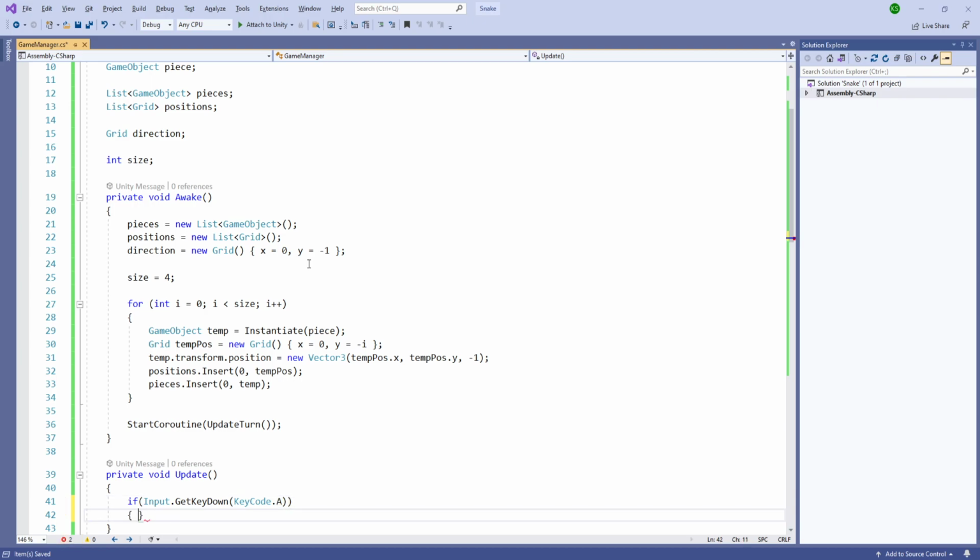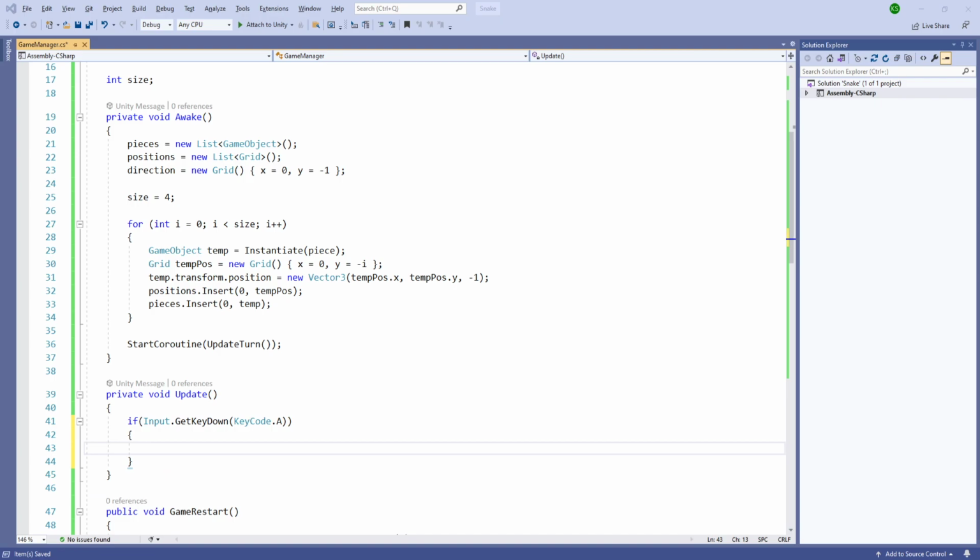Let's move forward. So if it is down, we are pressing the left button, we'll set the direction. If direction.x is not equal to 1, so if we are not moving towards the right, then we'll set it to a new grid, with x to 1 and y to 0.